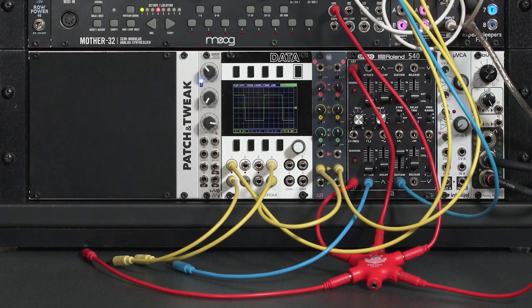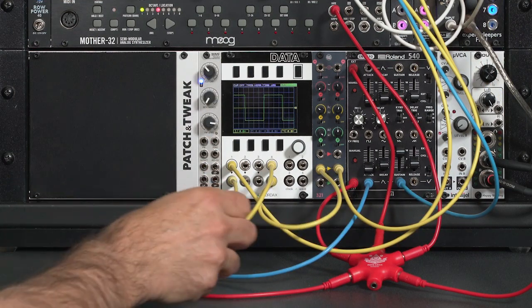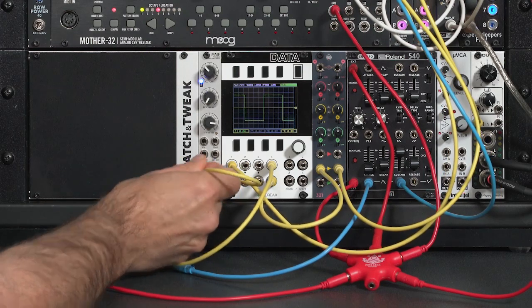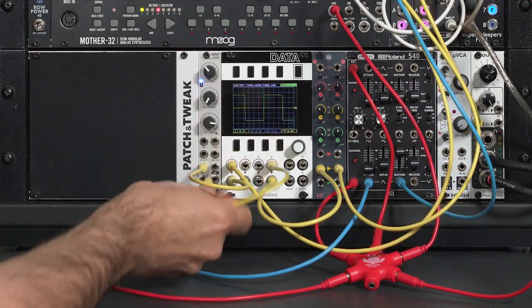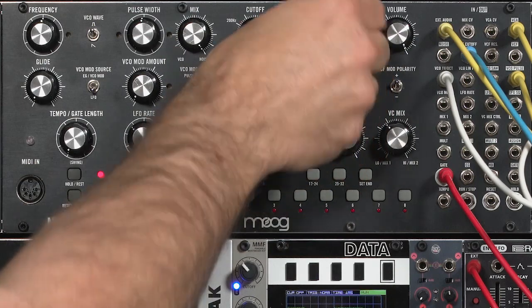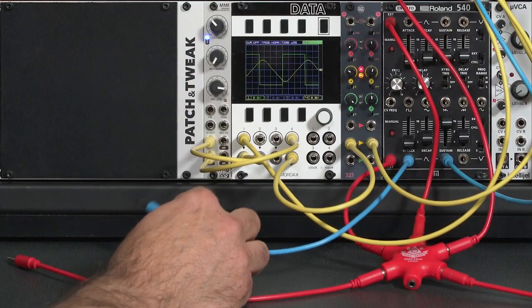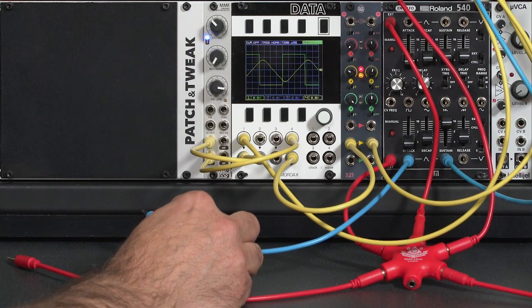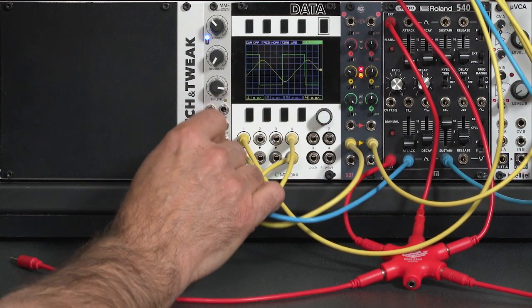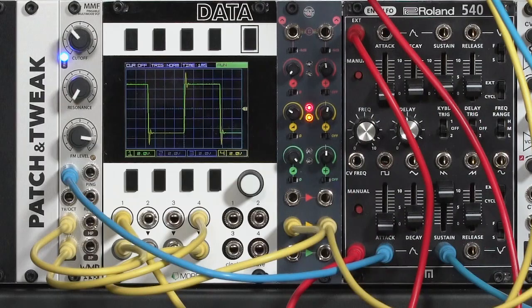By comparison, I'm going to take that same square-wave output, as you see going through my scope here, plug that into the input of the MMF, take the output — which will be the yellow trace — and route that back into the external input on the Moog. I'm going to raise the cutoff all the way and turn the resonance all the way down so it does not interfere with the sound of the MMF. I'll patch in the same envelope to its FM input and draw in a note.